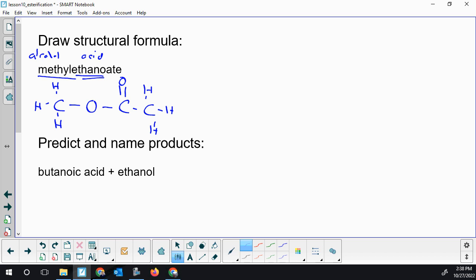So that's one of 2 things you might have drawn. You could have done the mirror image. You could have put the acid on the left and the alcohol on the right. So you could have put the eth, the acid, first. That's the piece that has the double bond. And the alcohol has 1 carbon. Both of these are equally correct. I would assume most of you probably did the left version, but some might have done the right.